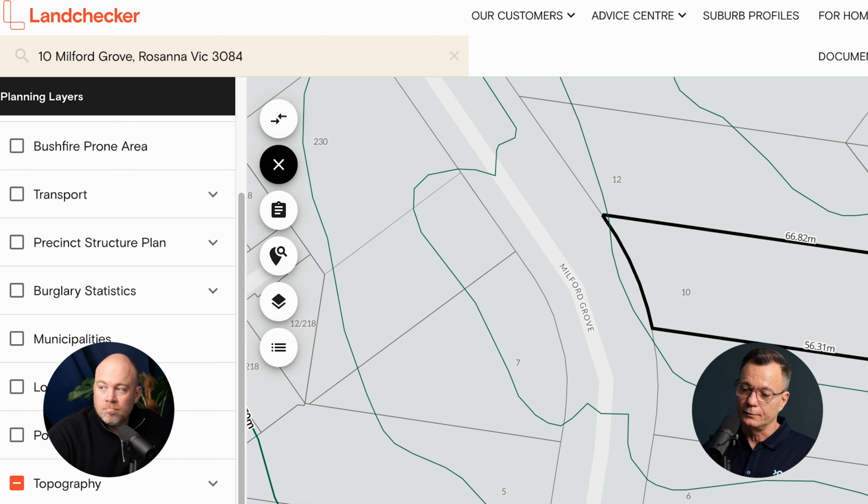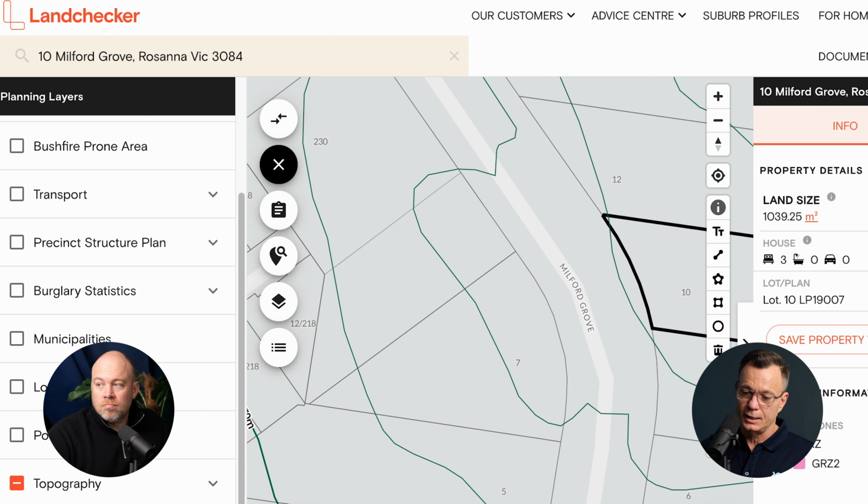I'll just give you a quick rundown on the details here. So 1,040 square metres. It says here 20 metres frontage. I reckon it's 19 something. Here we go. No, it's 17 and a half metres wide, if you like. Yep. So I think that's probably where you want to be. You wouldn't want to be too much less than that when you're doing a front to back design. You're sort of circa 5 metres even just for your driveway.